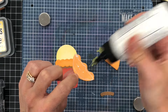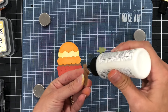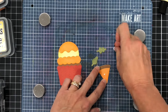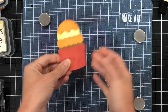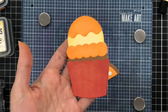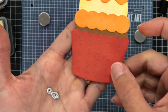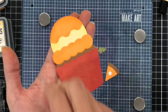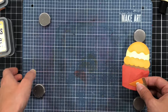Then I'm adding what looks like an ice cream scoop on top of the cake cupcake, and then we have some frosting in orange cardstock. There's a topping that looks like a drizzle, and then this piece here is a piece of pie — I'm making it into a pumpkin pie with a piece of whipped cream. There are also dies included to make it look like a cherry pie instead. There's also a die in this set where you can die cut little pieces of cardstock to fill in the diamond shapes on the cupcake wrapper, but I'm going to skip that as it would take a lot of time.